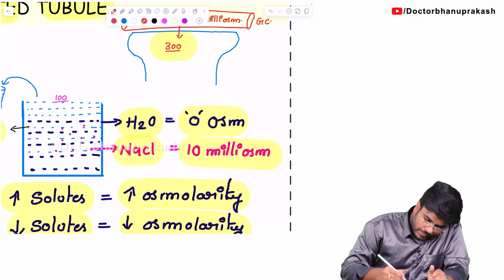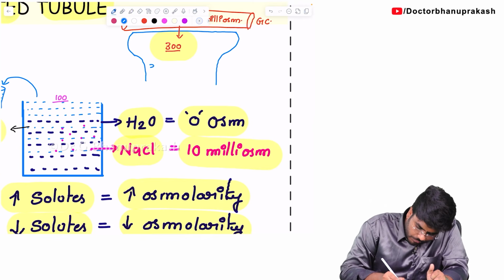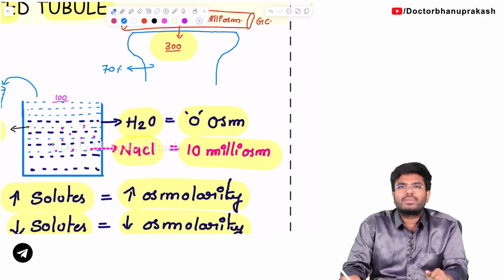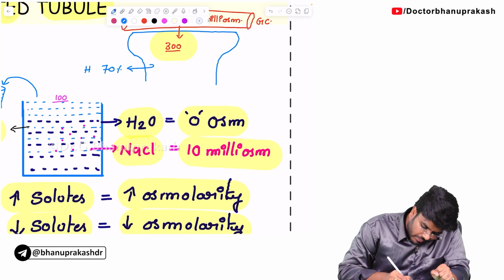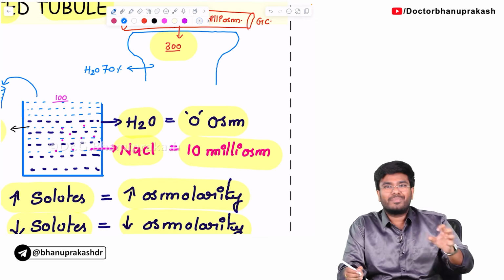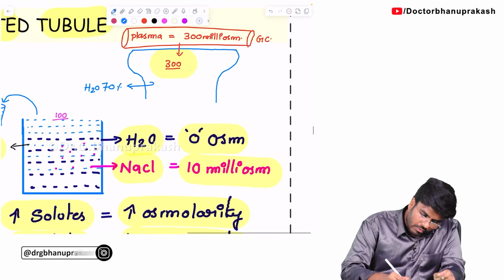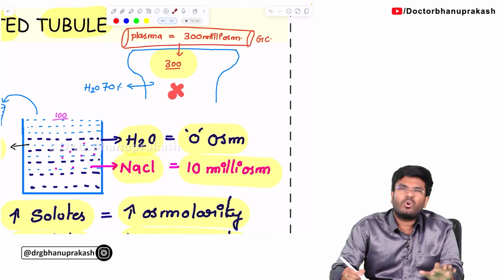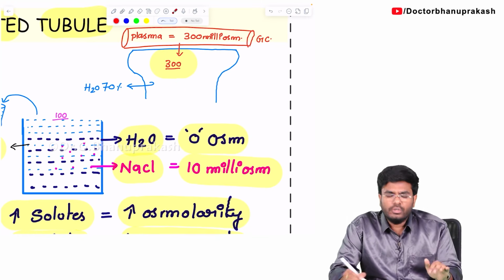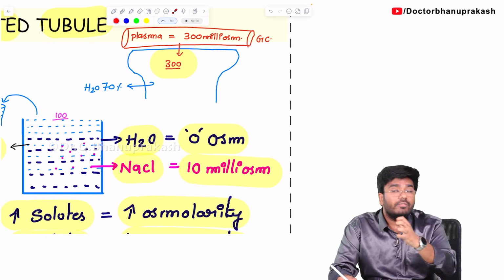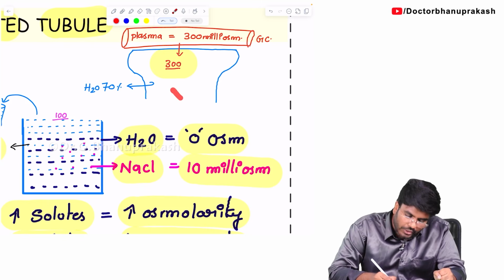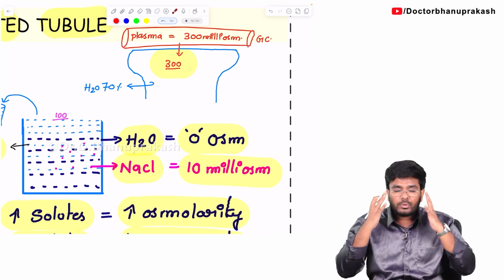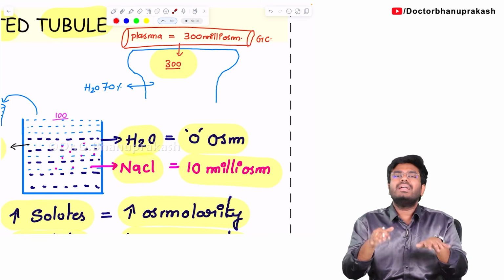Now, in the proximal convoluted tubule, I have told you how much water will be reabsorbed. 70% of the water will be reabsorbed. 70% means I am removing the water. Now, my question to you, what do you think will happen to the urine? The urine here will be concentrated, or the urine will become diluted. You are removing water, no? So, what will happen to the urine osmolarity? Does it get concentrated, or does the urine osmolarity increase or decrease?